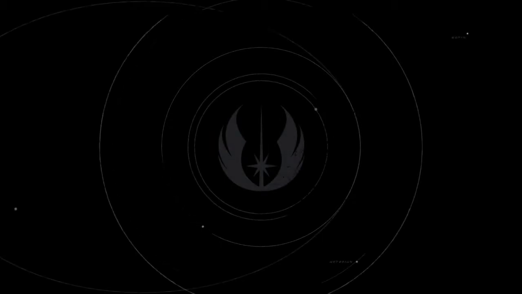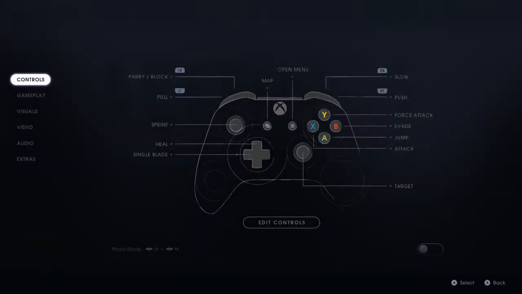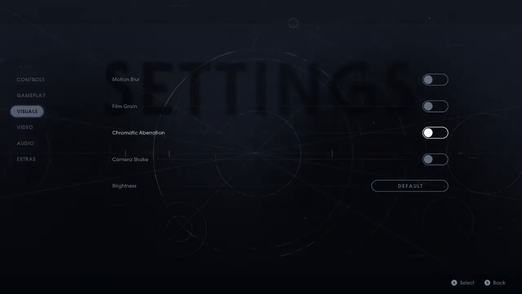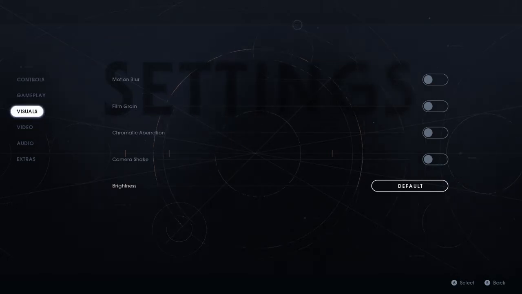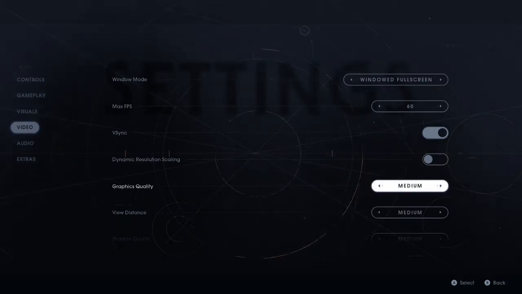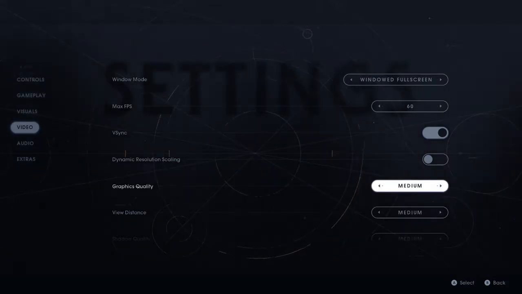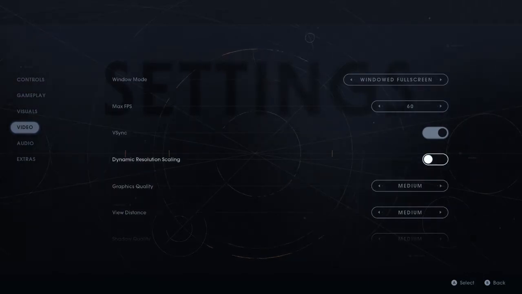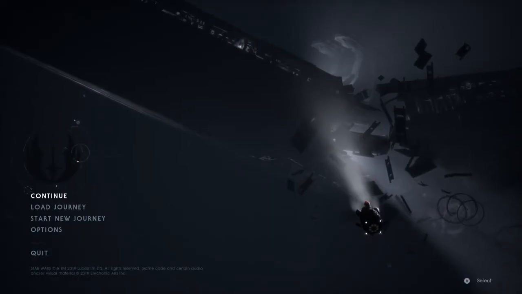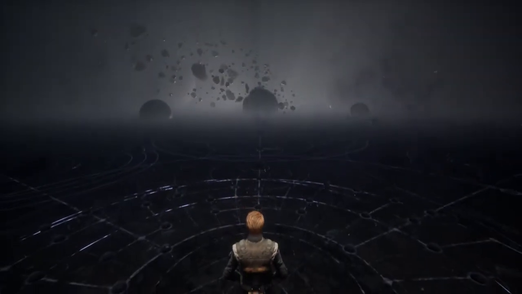Okay. Let me see if I can turn the graphics settings down a little bit. Maybe take off some of the effects that they have on here and see if that helps. Take off film grain. Take off chromatic aberration. Video. Graphics quality. As medium as low as it can go. Alright, if you say so, game. Okay, so we'll go ahead and try that. We'll see where it starts us. It may just start us back at the beginning.